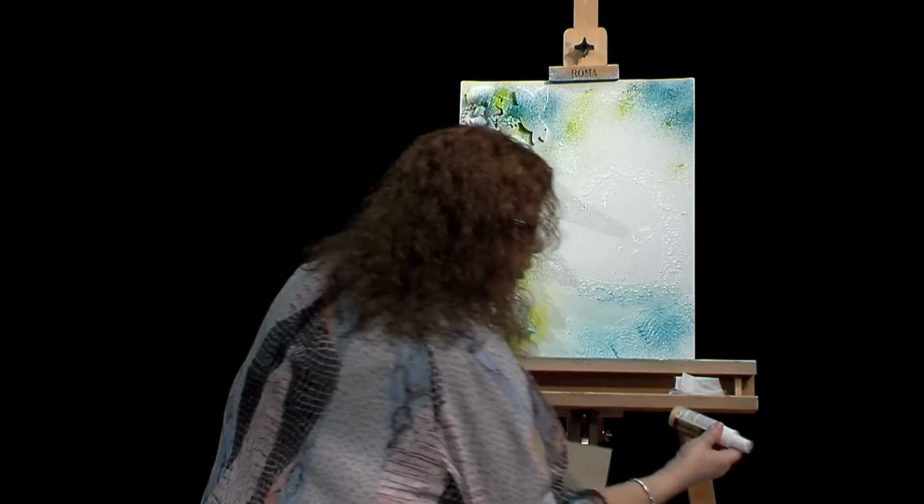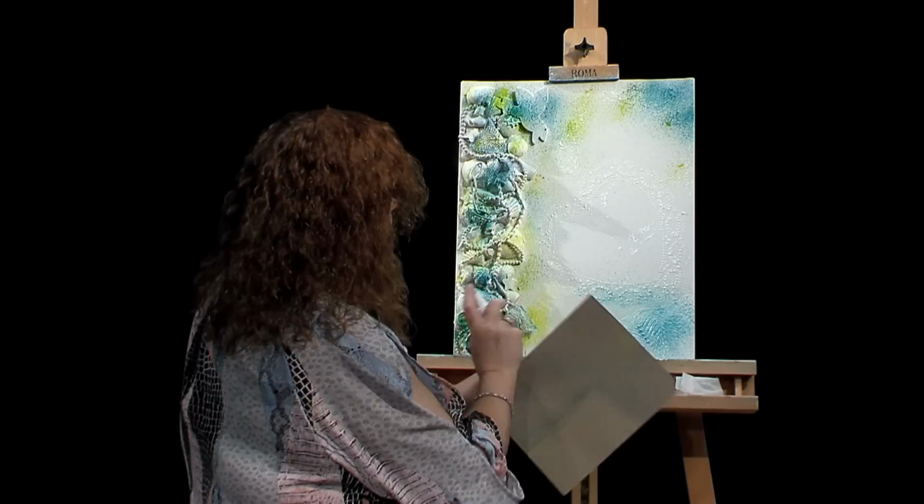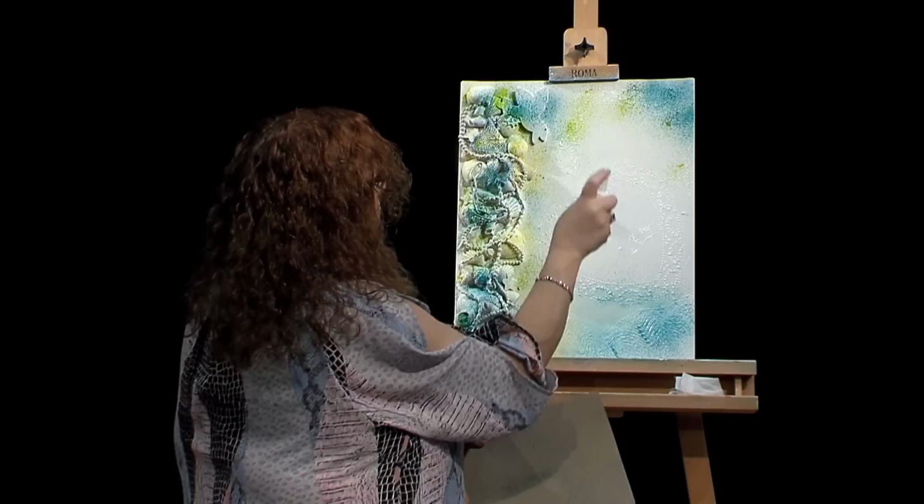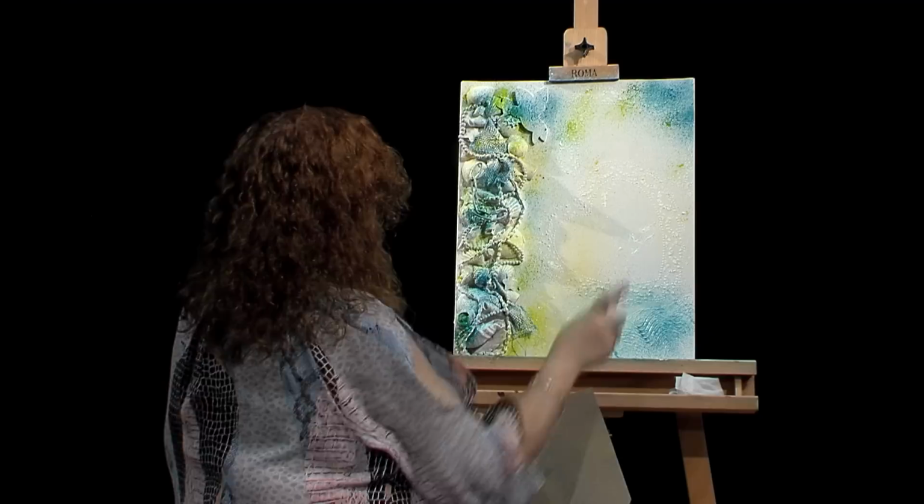Now, I have a little bit of a yellow mister. I'm not sure. Now, this yellow may be a little too yellow for the coloring that I like, but I'm just gonna give it a little squirt here and give it a try. Let me get a little, and I think that I do actually like the yellow. So I think I'm gonna come into my center and gently spray a little yellow, okay?